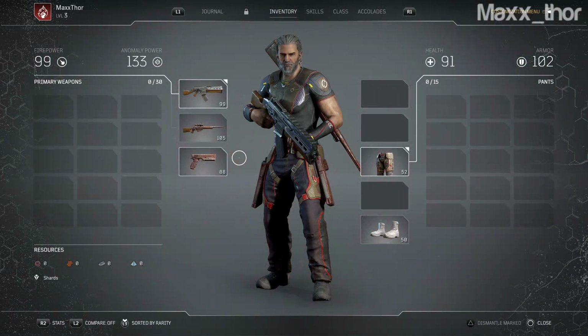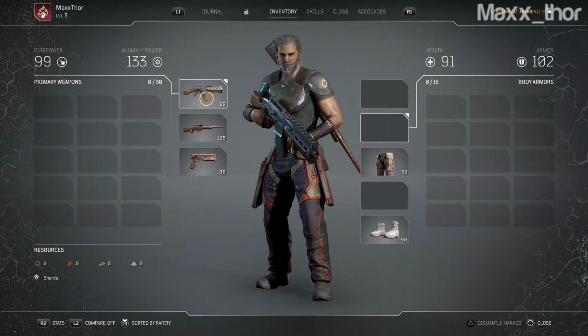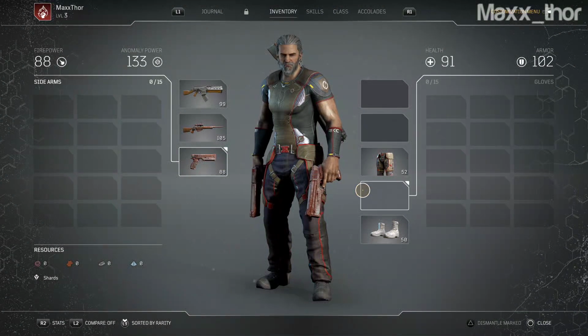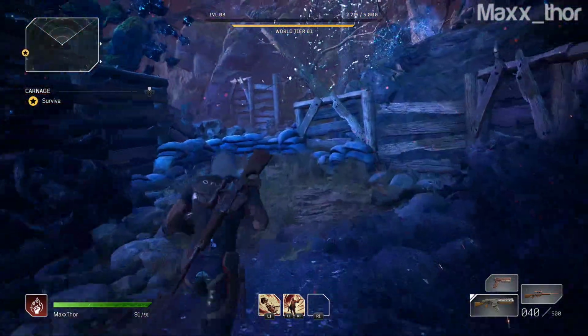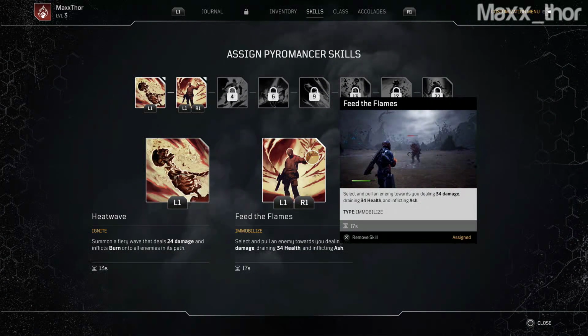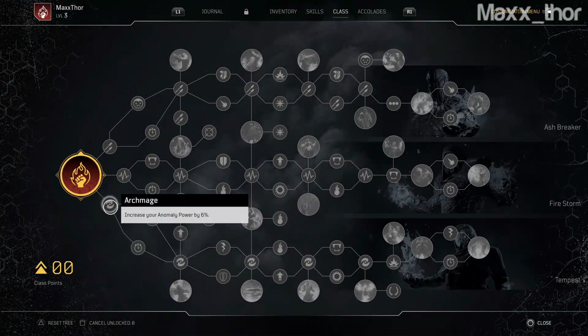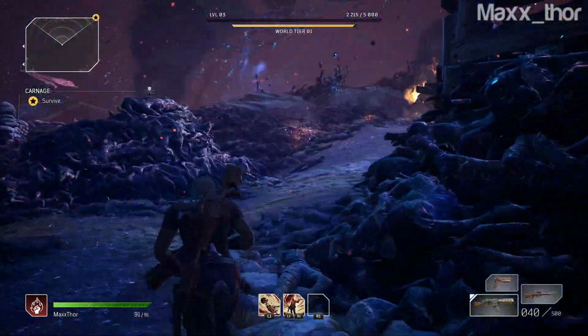So what do we got? Nothing there, nothing there. Yeah, we got nothing. No rusty guns. And we got another skill. So this is Immobilize. Select and pull an enemy towards you, dealing 34 damage, draining and inflict ash. 17 seconds, oh god. And we got nothing yet. Alright, let's continue.